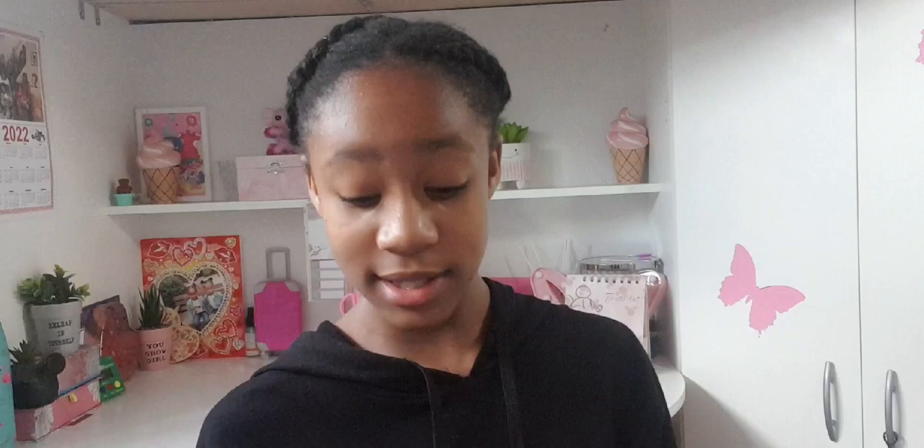There once was a very thin tiger who lived on the edge of the jungle. He was sad and thin because he was getting old and food was difficult to catch. The monkeys threw nuts at him and called him names. At night he would gaze at the Rajah's palace, and sometimes he would look in the windows as the Rajah and his family ate their food in warmth and comfort. Oh, how he wished that he could join their friendly company.